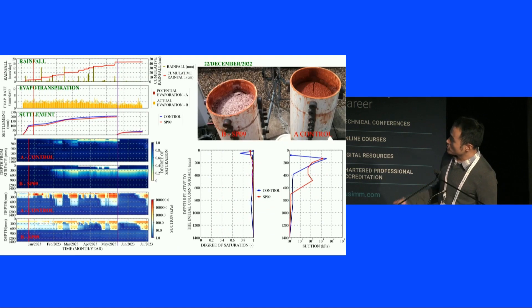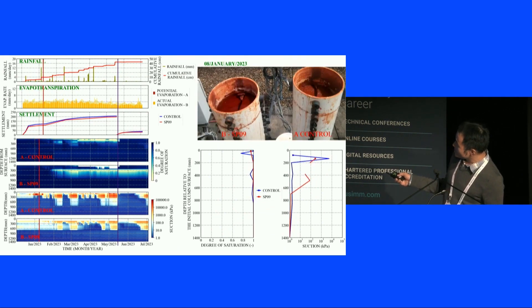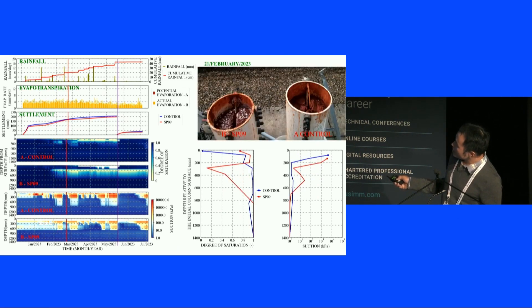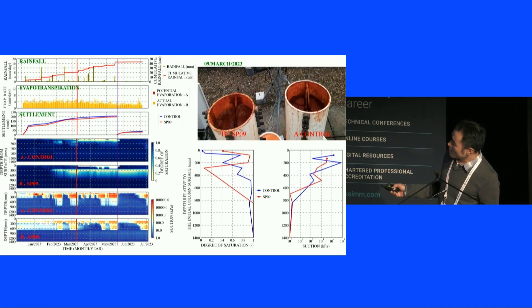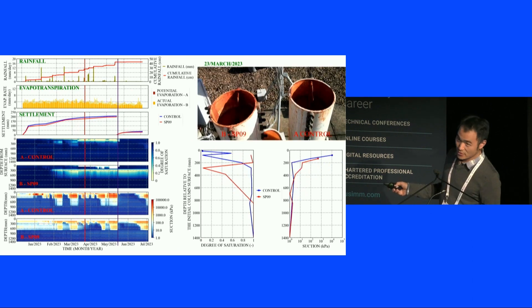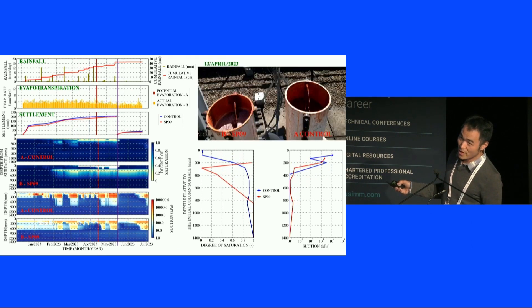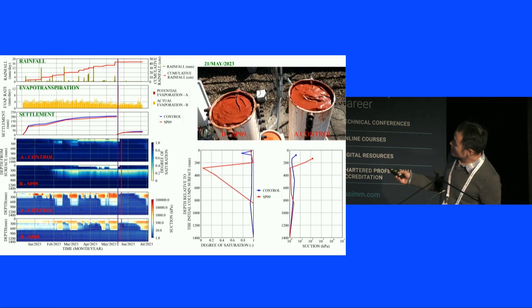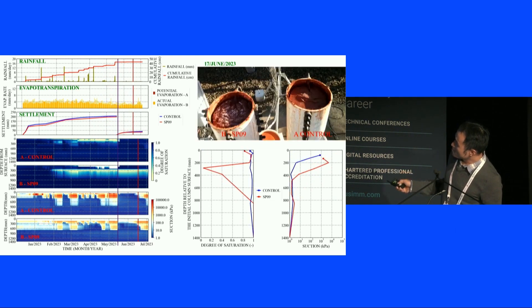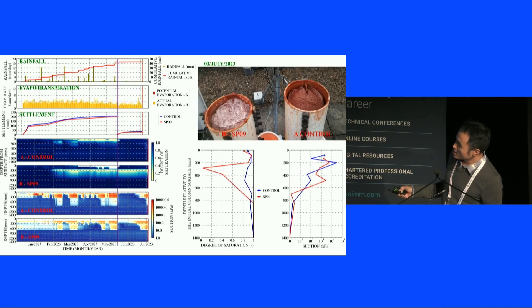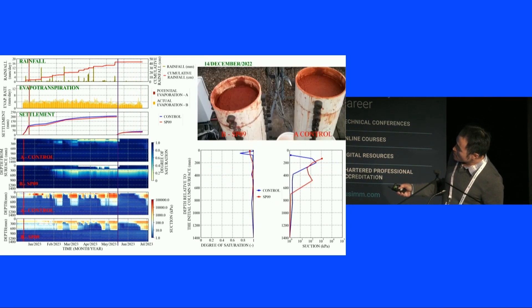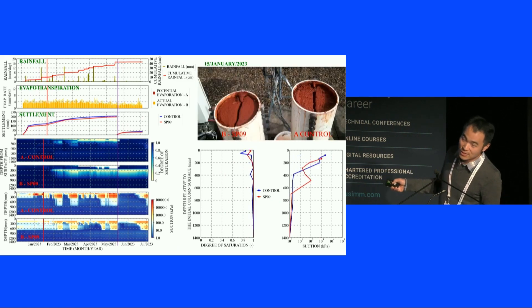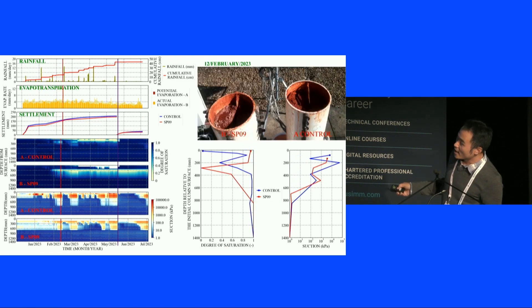Now we've got a big video here. It's quite a lot of information, but I'll try to go through one by one. The one that is most clear is the ones where you see the column start settling. These are two columns. Here is the control. The control has got 25% solids. And the B is the one after filtration and repulping, so the initial solids content is 45% by mass. Now, these two have very different initial conditions. But if you look at the amount of settlement, are they the same? Well, this graph tells you it's going exactly the same pattern.